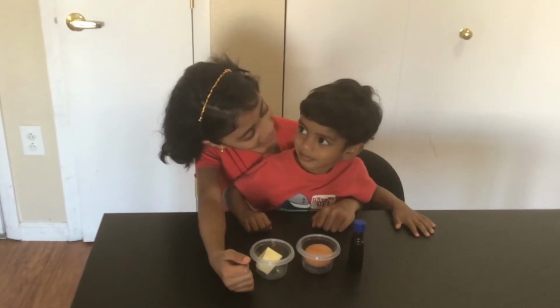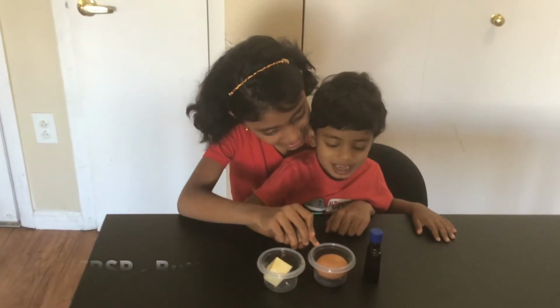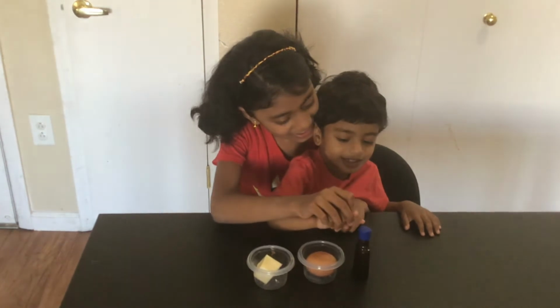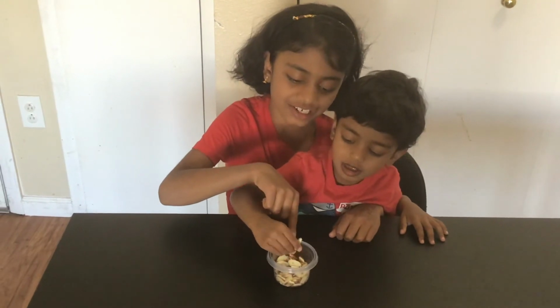What are the wet ingredients? No, that's butter. Butter. What's this? Egg. And what's this? Vanilla extract. Yes. And these are some sliced almonds for decoration.